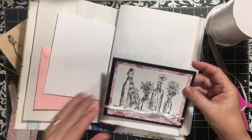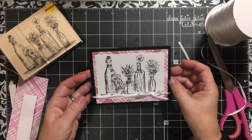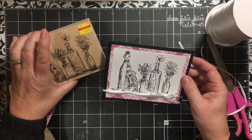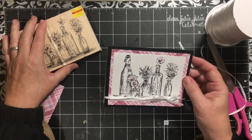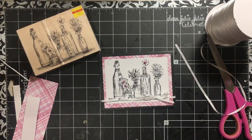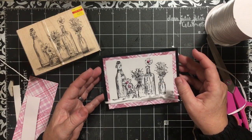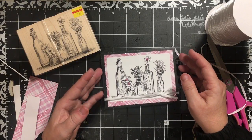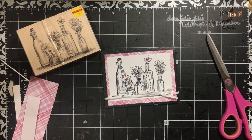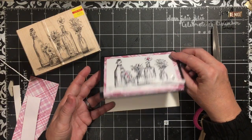Some of these larger stamps that many of us picked up at the Hobby Lobby can become a very, very easy card. And you could sell a couple cards or sell a card and have paid for your stamp. So I hope you enjoyed this video of the little card. It does match the Spring Blossom set. I wish I'd had this, and then everybody would have gotten this image in their kit. You are finding in your kit a couple of copy paper pages that I did stamp on with some of my flower stamps, just an extra little thing in there.